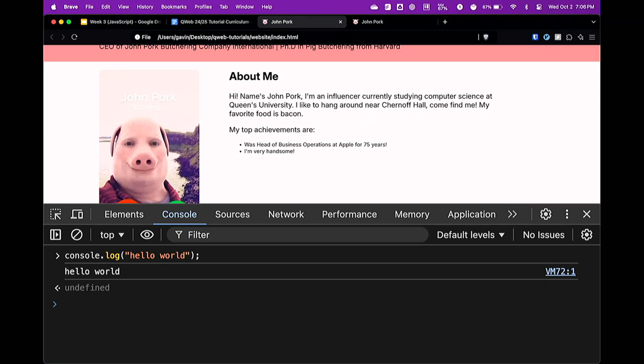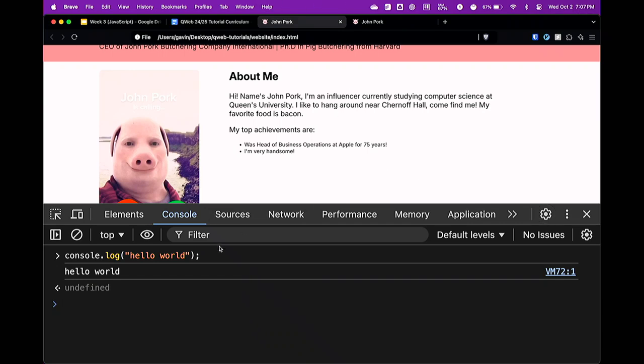It runs on the browser. For now, we're going to just run JavaScript on the browser. Later on, you're going to learn about Node and how to run JavaScript on the computer. But for now, JavaScript is running on the browser, and that's what it's originally intended for. So that's pretty cool, but we want to write JavaScript in a JS file instead of on the console.